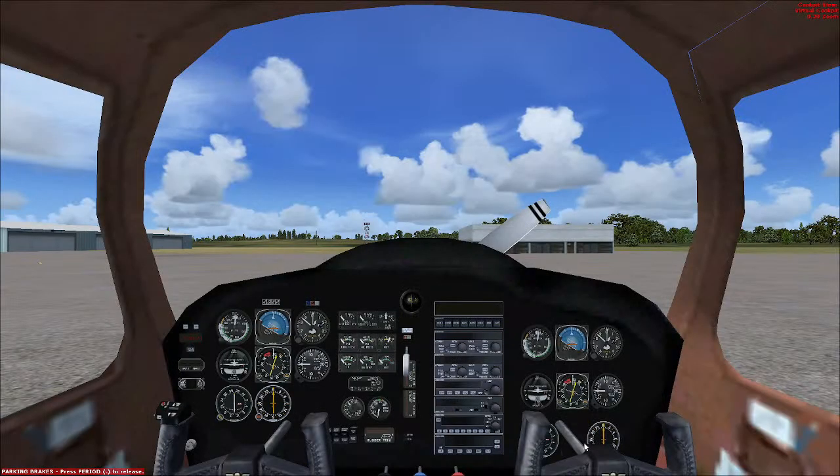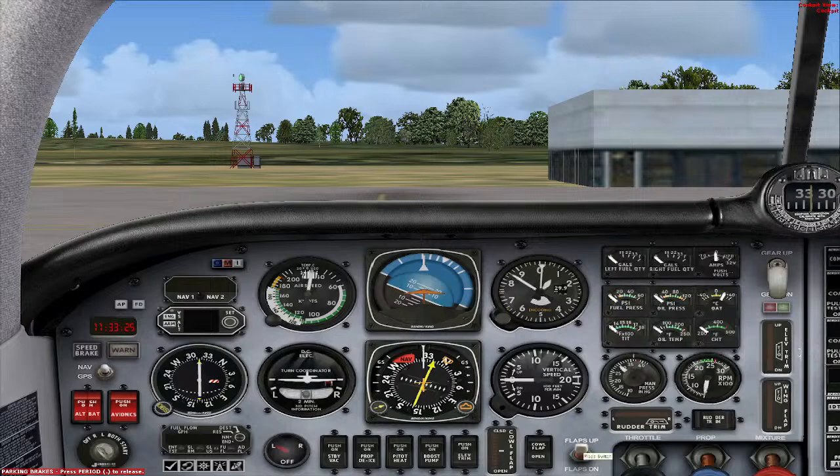Okay. So remember how this was not all the way? Well, now I fixed it. Everything goes all the way. All the throttle, the prop, you know, what do you want to call these? The little throttle handle yoke thing, the prop yoke, and the mixture yoke, they work just fine.